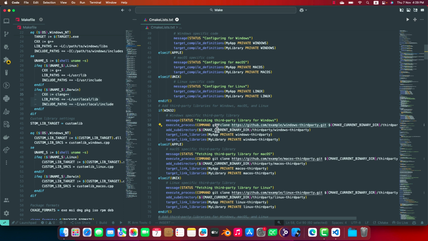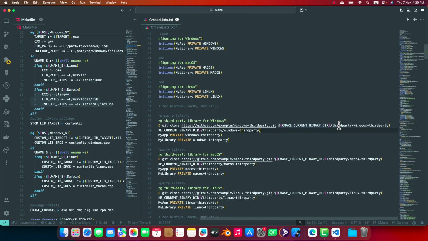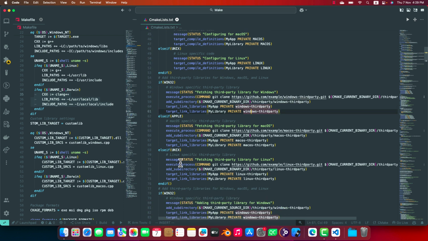So if you use git directly, you can use this, or CMAKE_CURRENT_BINARY_DIR like that, and Windows third party. This is important. So this name is different for your different project criteria. So this is not the same as your project, like Apple, Unix.